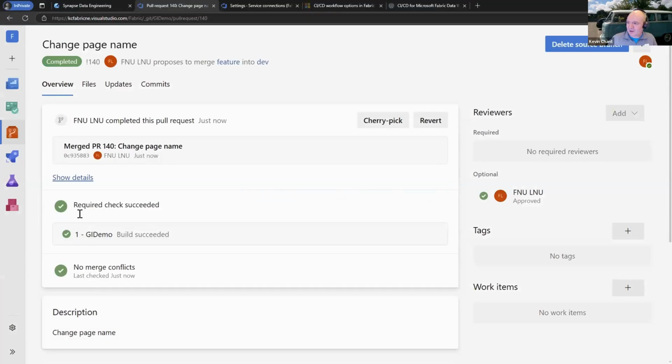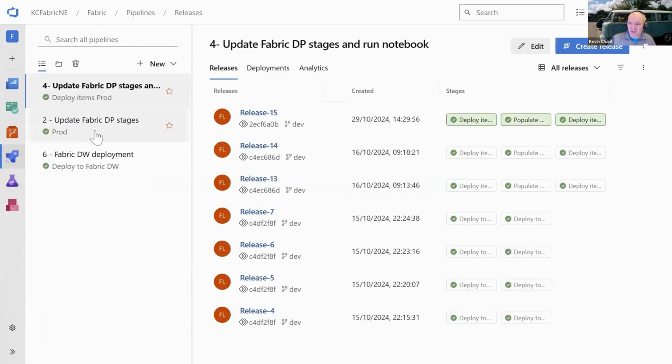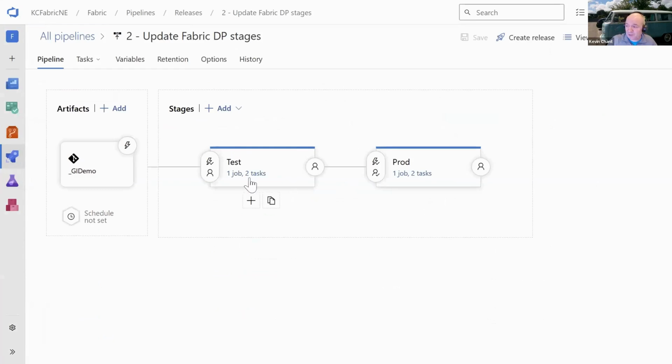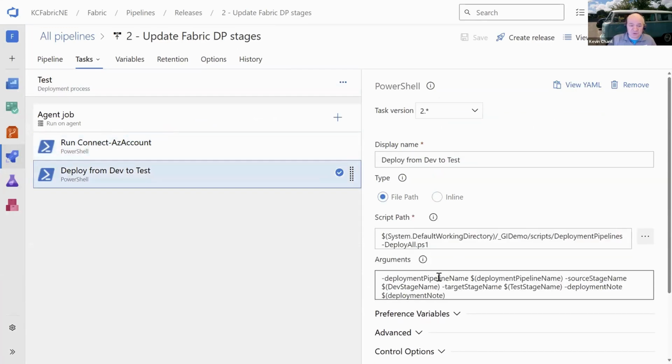However, I can also, as I mentioned earlier, orchestrate it fully in Azure DevOps. As you can see here in the classic release pipeline, I can deploy nicely from test to production. So I click on a task. All I'm doing is authenticating on the Azure Pipeline Agent and then running a PowerShell script that I've got saved in the same Git repository. By the way, that PowerShell script is openly available from Microsoft.